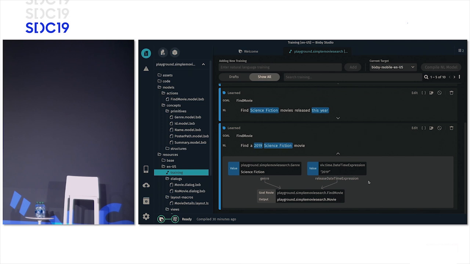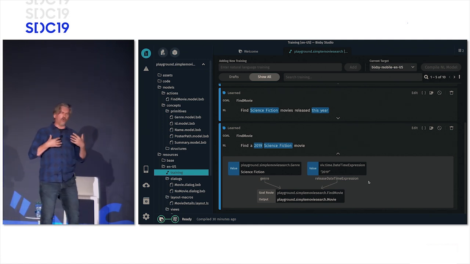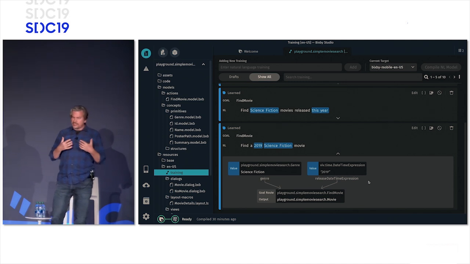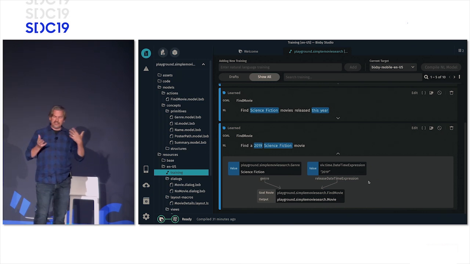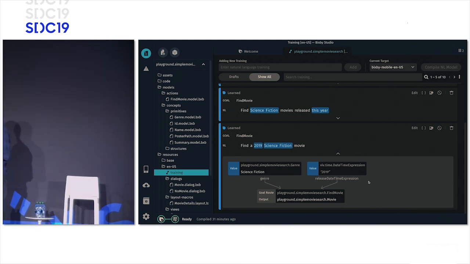So with training, what you do is you need to think about all the things you want your capsule to understand. And then you start entering training. And I will say there's both an art and a science to training. It is very easy to overtrain. People think, there's 20 things I want it to understand, I'm going to enter 20 utterances. Well, I'll tell you, the natural language engine is a lot smarter than that. So best practice would be, here's the 20 things I want it to say, and then start thinking to generalize some utterances that you think might map and test them out. You want just enough training. If you overtrain, you can actually confuse the natural language understanding engine.